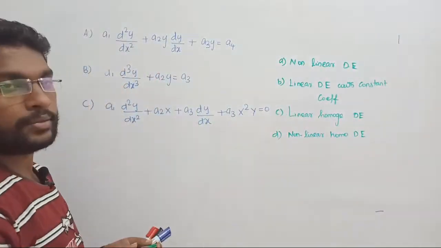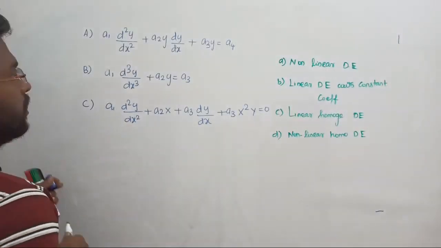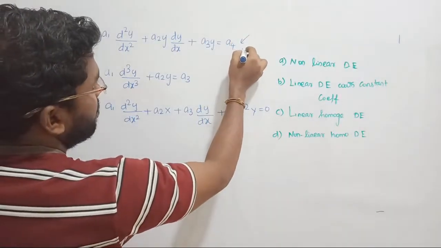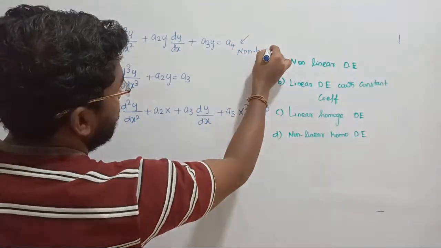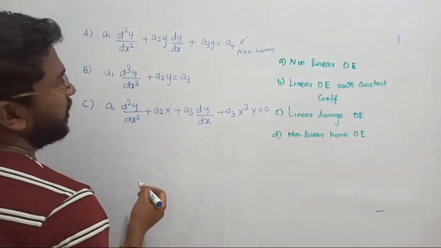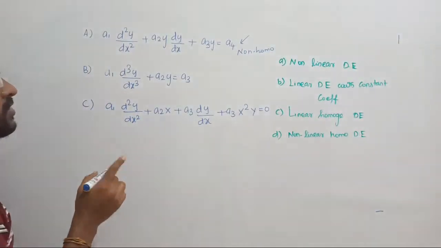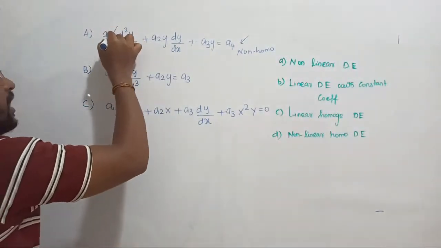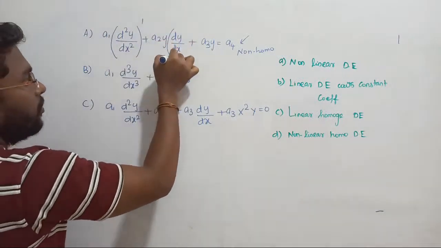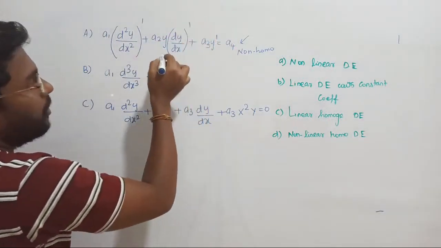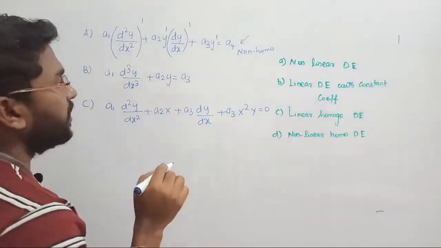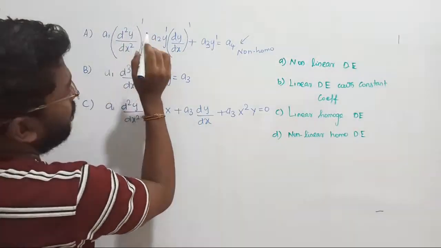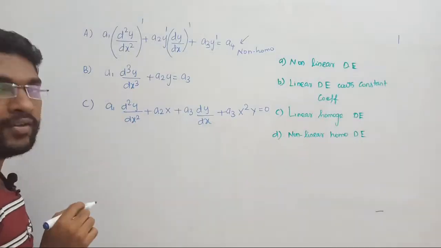Shall we try and bring the answer? Yes. Let's see. What is given in the first option? See there, first it is non-homogeneous, right? Because on the right hand side we have some signal. And the second is, is it linear or non-linear? Did you notice? First thing, a given equation is said to be linear when the degree of the differential coefficients is going to be 1, as well as the dependent variable degree also going to be 1. First condition. Second condition is the cross product between the differential coefficient and a dependent variable is not acceptable in case of a linear system.